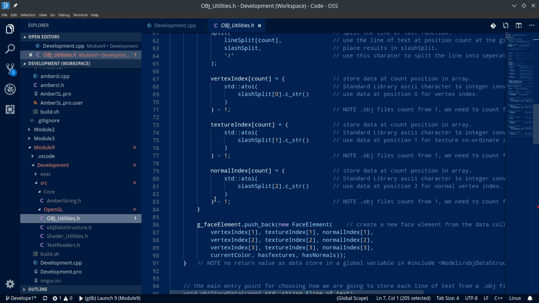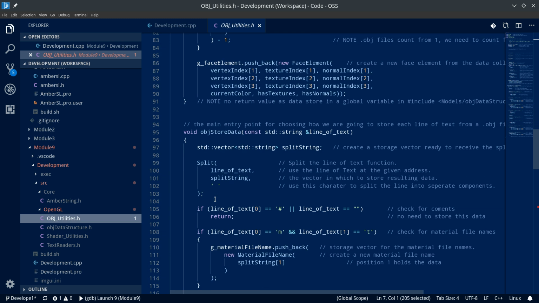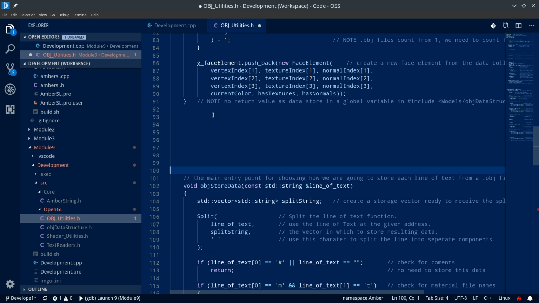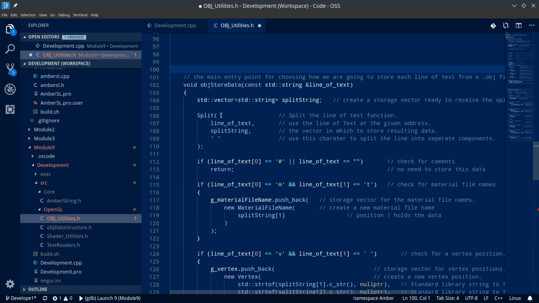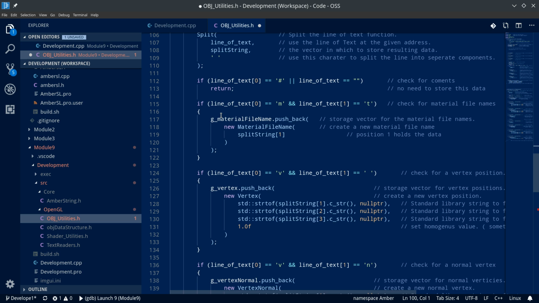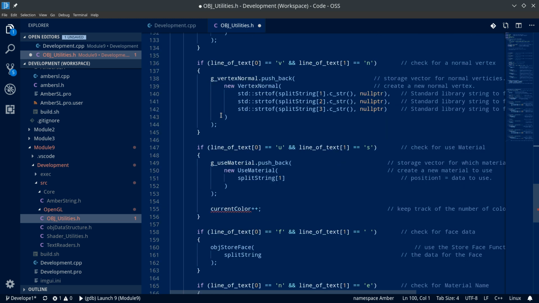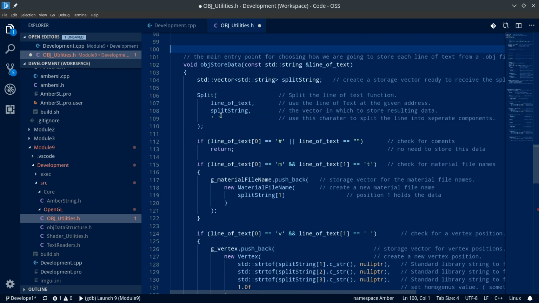ASCII to integer. That's okay. That's face element. Yeah. I'm going to check this out a bit more. Alright, so this is the one that is responsible for dealing out all the mess.